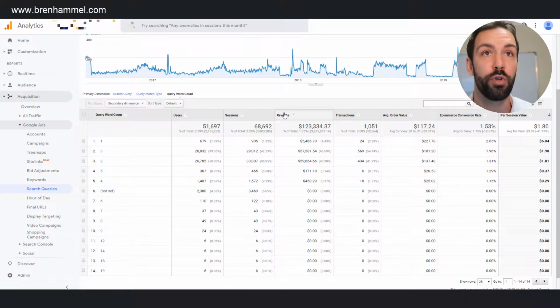So here I am, and I've moved to the Google demo Google Analytics account, where it shows the Google Merchandise Analytics data. And we can see here that the information is eerily similar to the previous campaign that I just showed you. And I quite often see that short tail keywords perform so much better. So here we can see 1, 3, and 2 are winning by quite a fair margin. And in particular, one word keyword phrases, look at that per session value, $6. That's fantastic. Barely any keyword phrase even comes remotely close to that $6 per session value.